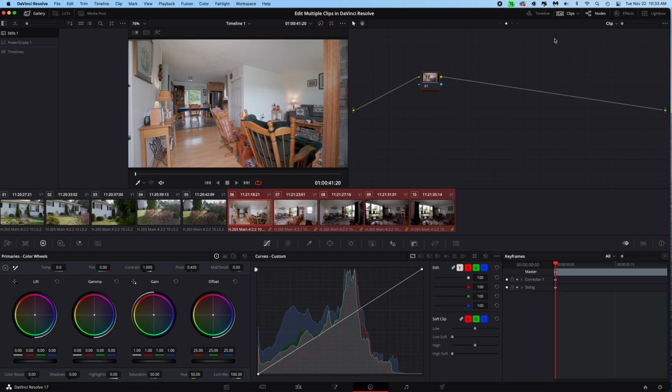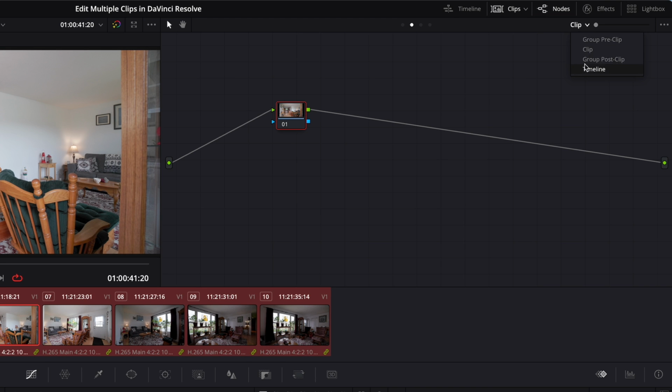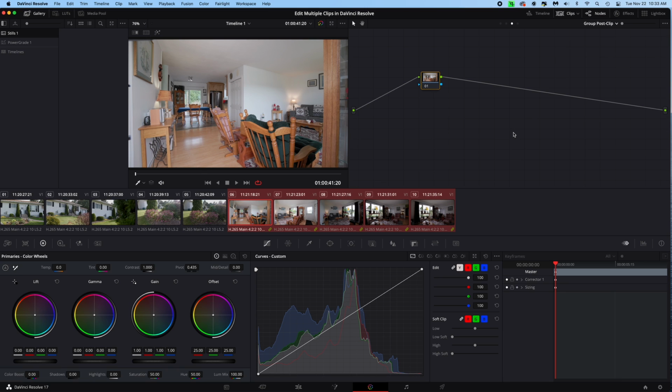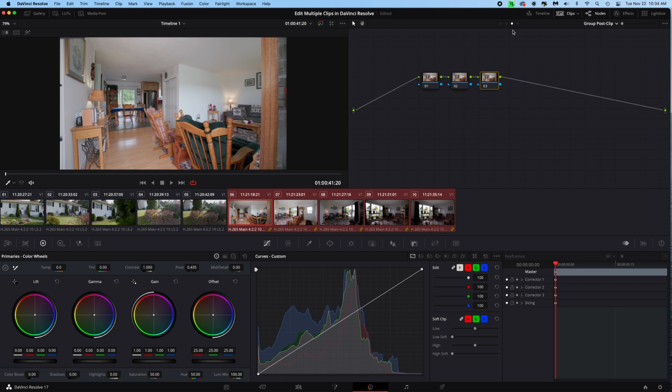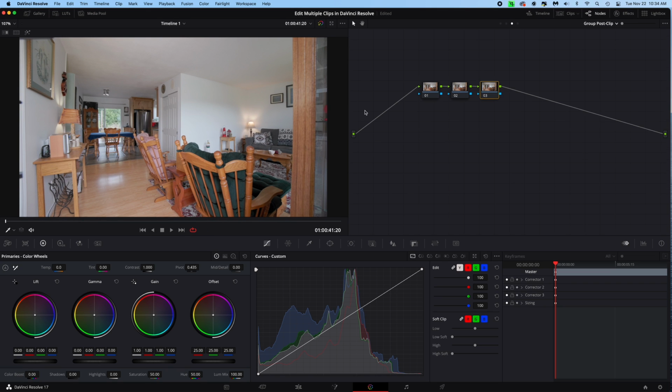So you can see it's up here in the node area where my mouse is moving. You can see clip. Well, you want to click on that and then you can come to this menu here. It says group post clip. And this is going to be the menu or the node area that you apply all your different group adjustments. So the next thing I'll do is add a couple of serial nodes up there. I just pressed Option S to add them quickly. And in here, this last one is where I'm just gonna clear this gallery, and I'm actually gonna clear the clips so you can see it better.